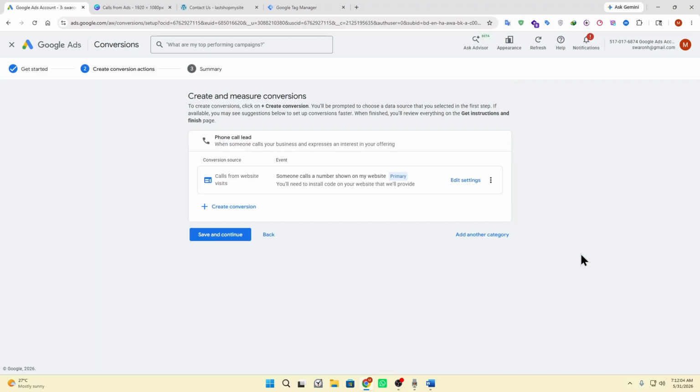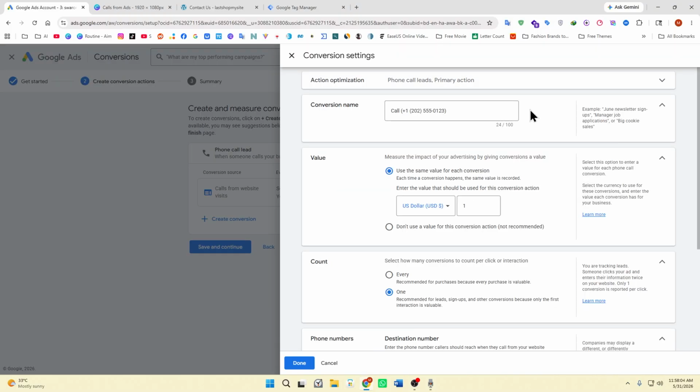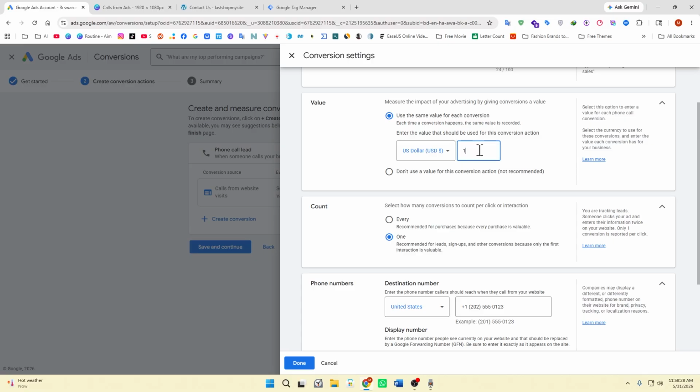If you want to change the settings of the conversion, you can edit settings. You can change the conversion name from here, and this is the value. This means when someone calls you from the ad, if we fix it at 1, Google will count it as a $1 conversion, and if we change it to 12, Google will count it as a $12 conversion.